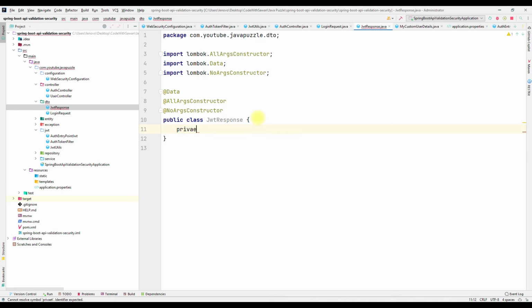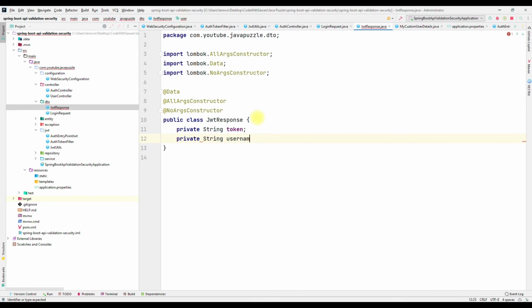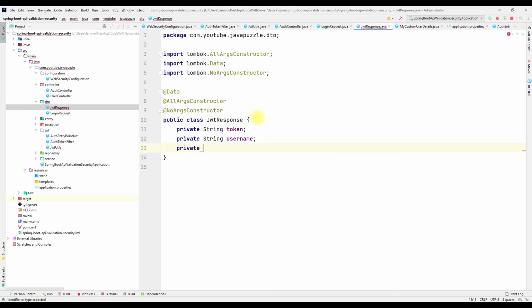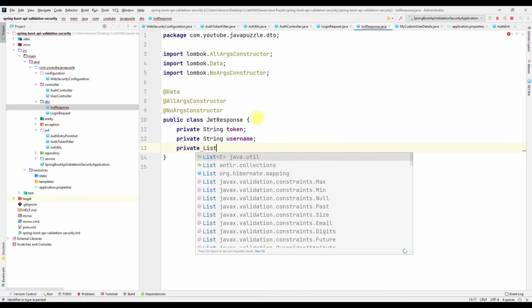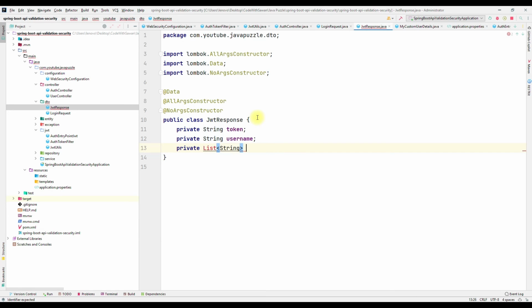So private String, first one is a token, then another thing is a username we want, right? So use the username. Then the other thing, we want to see which type of roles there are. So private List of String roles, right?